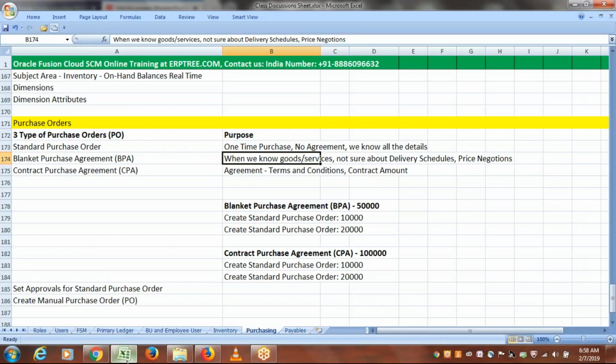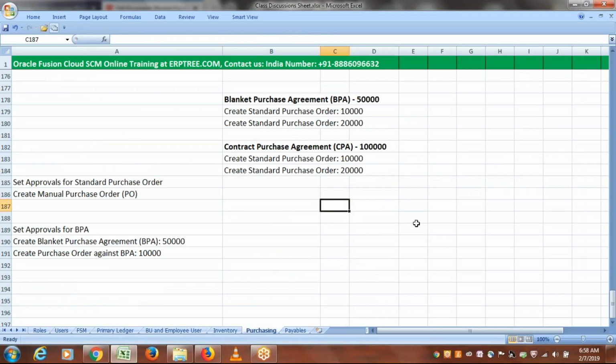Take a simple example here. Say we have ERP3 US BU, ERP3 UK BU, and we have ERP3 India BU.